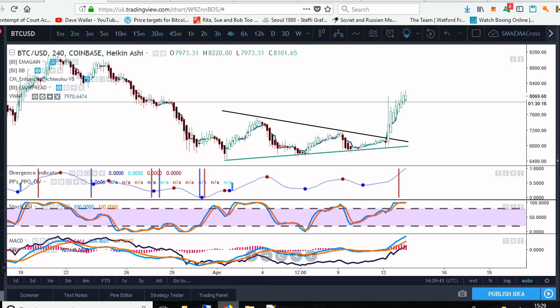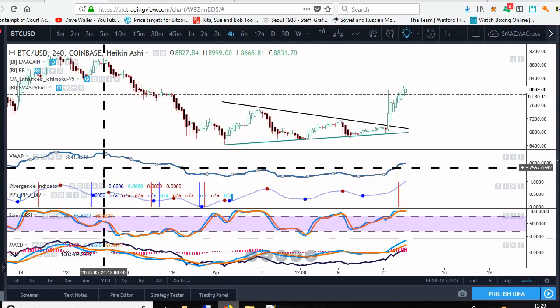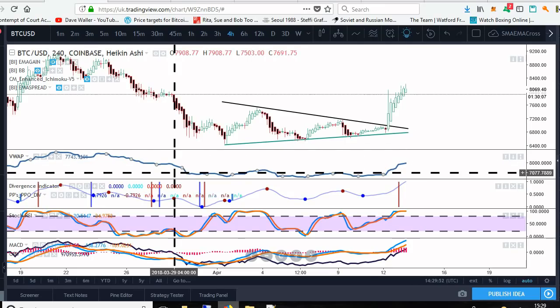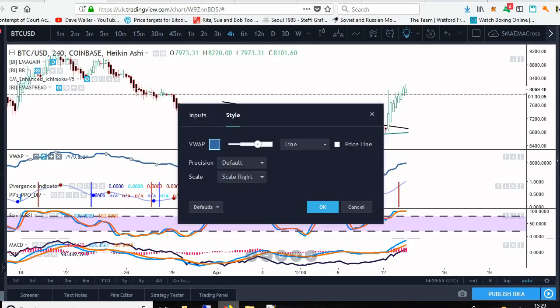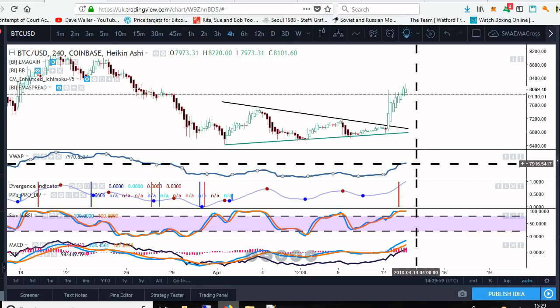I'm just going to have a look at it on TradingView again, because I'm going to unmerge it and move it down, and then see what numbers it gives us. Right, so VWAP. The numbers given here are expressed in a different way. That would be the VWAP for that particular coin. So I'm working this out for every single coin, and then giving you an average.